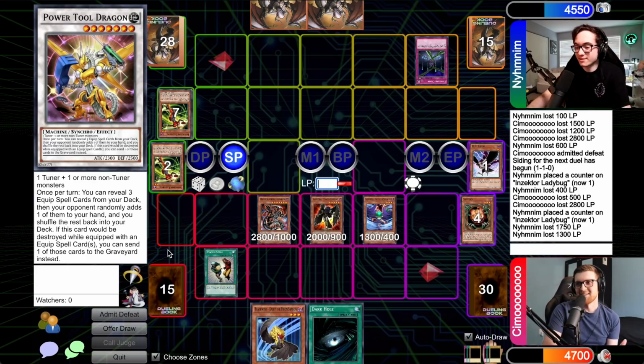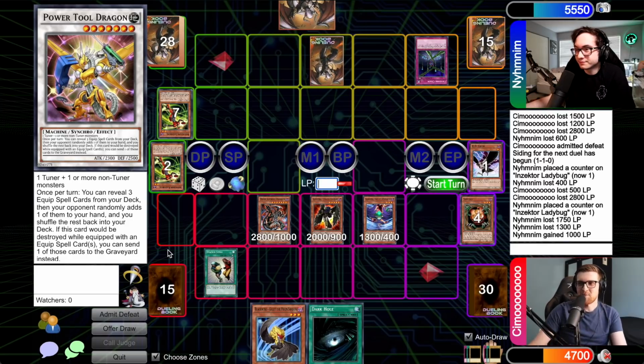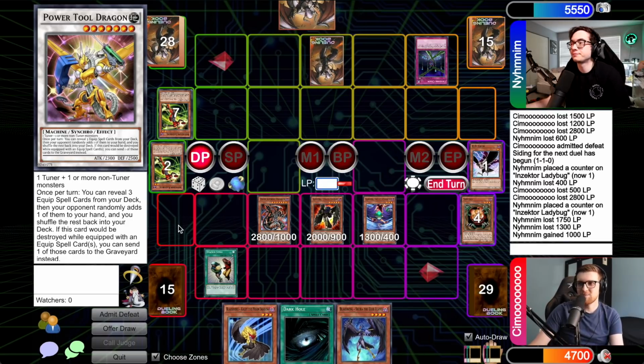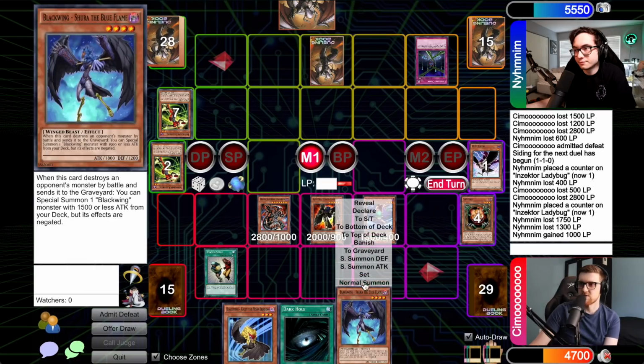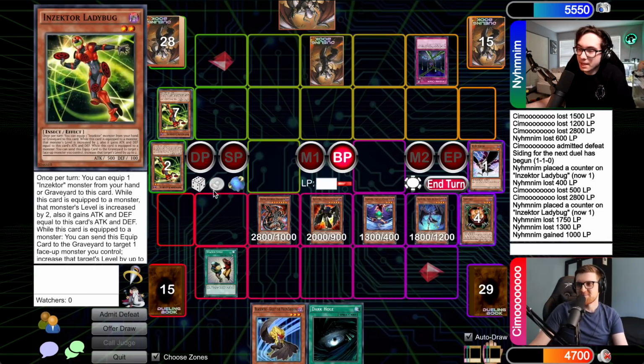Standby phase, I'll gain 1,000. Very quiet after that draw. Okay, it's a set and pass. That could potentially matter. Go to main 1. So this is currently 3,300 damage I've amassed on the board, which isn't too bad, but it's not enough to kill you. Dark Armed is just kind of sitting there doing nothing. Let's bring out Ashura. Let's go to battle.